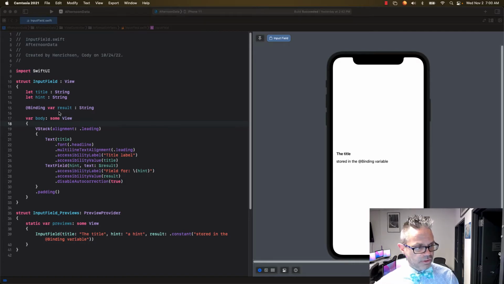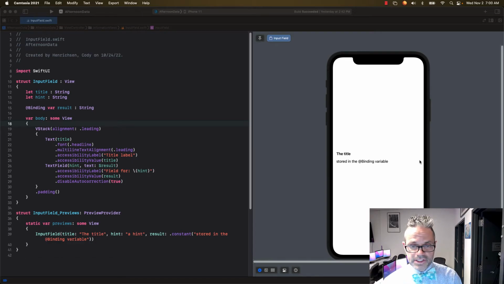The next one there, disable autocorrection, passing it true. There has been a bug inside SwiftUI for a while where it causes some layout issues if you don't have that. So I put the disable autocorrection true on my text fields as default, because in case that bug comes back, hey, I've got a handle for it right here. And then of course I'm using padding. That gives me a little bit of space on the left and the right hand side of this, making it look a little bit nicer for my actual structure.